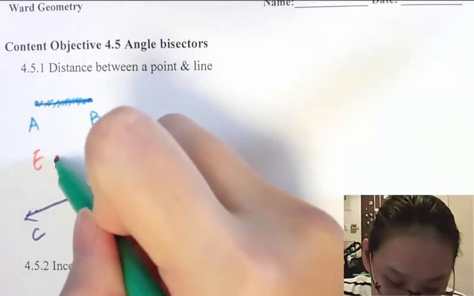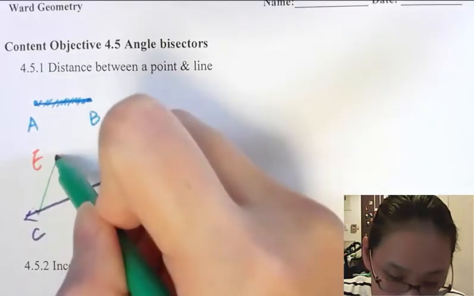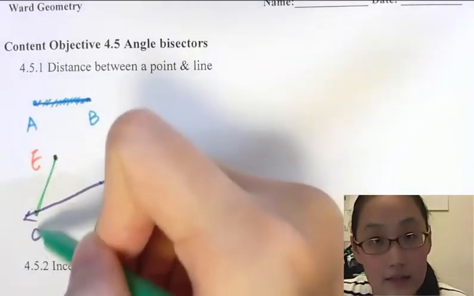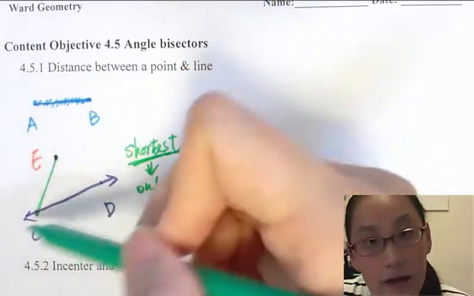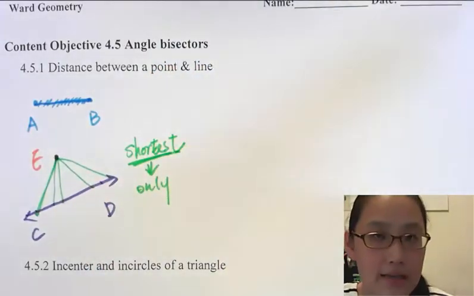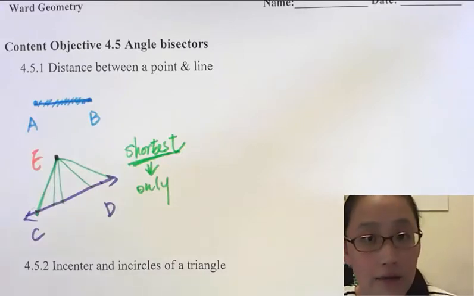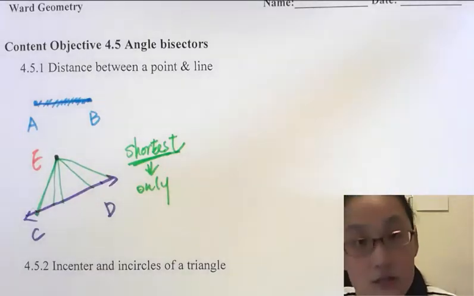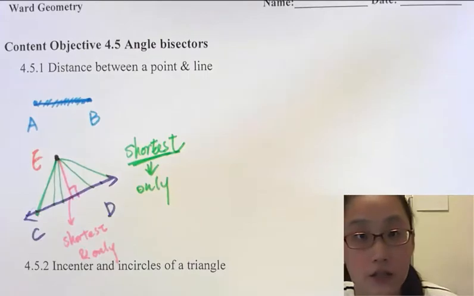If I have a point E here, whatever I draw a line from E to CD, I can get this line, or this one, or this one, or this one. So that makes it not only one. If I'm going to define something, I want to get the only answer that I can get. So what is interesting here is that we define the distance from a point to a line as the distance that is perpendicular, starting from this point and going perpendicular to the line. This way I can get the shortest and only distance from the point to a line.